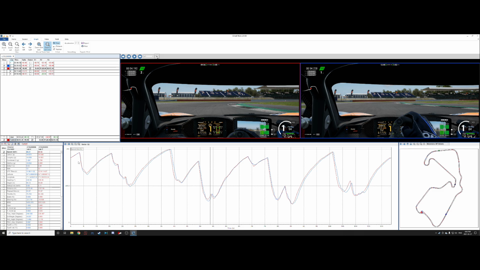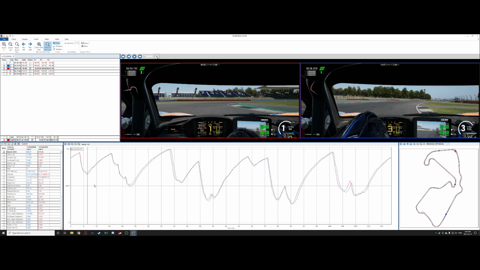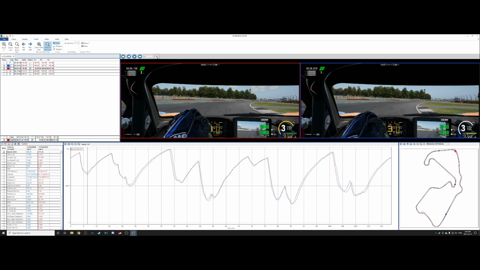So we have the speed trace here, and you can see it more or less parallels in some cases. And by the way, you can just put on a speedometer of your own. And if you're wondering why it's not perfectly synced, the video capture is delayed just slightly. It's picking up data, and the video capture in this case is somewhere around 0.05 seconds behind, but you can create an offset to sync those up. Regardless, it's very, very close in this case, and you can work to set it perfectly in sync.